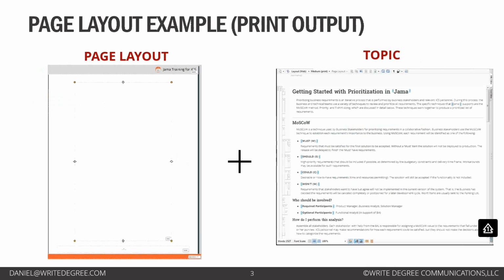Let's look at this in a little bit more detail now. So on your screen, I've got on the left an actual screenshot of a page layout in Flare, one page type from a page layout, and on the right an actual topic. When I build this target, it combines the page layout and the topic into one page, which I can then take and email or print off and deliver to whomever needs it. Now, which of the elements on this page were driven by the page layout and what came from the topic?